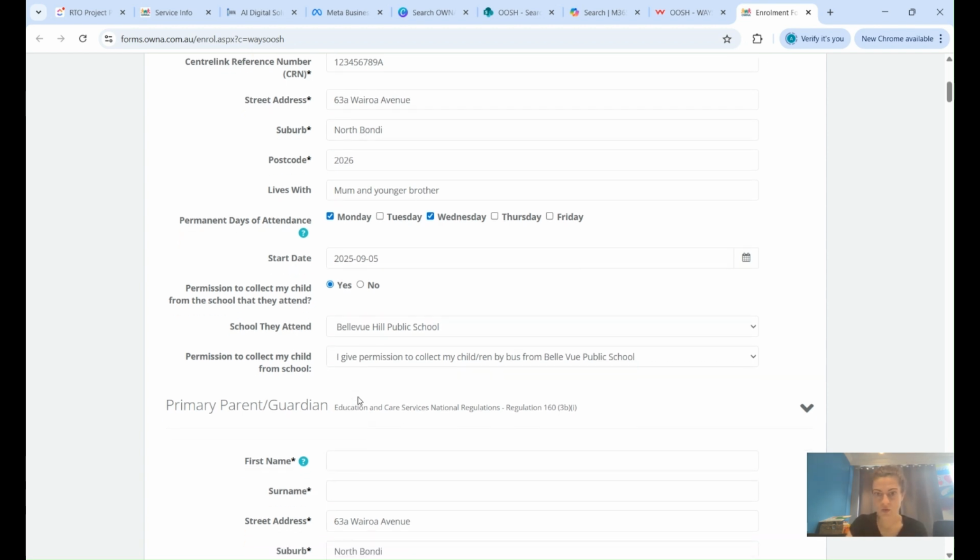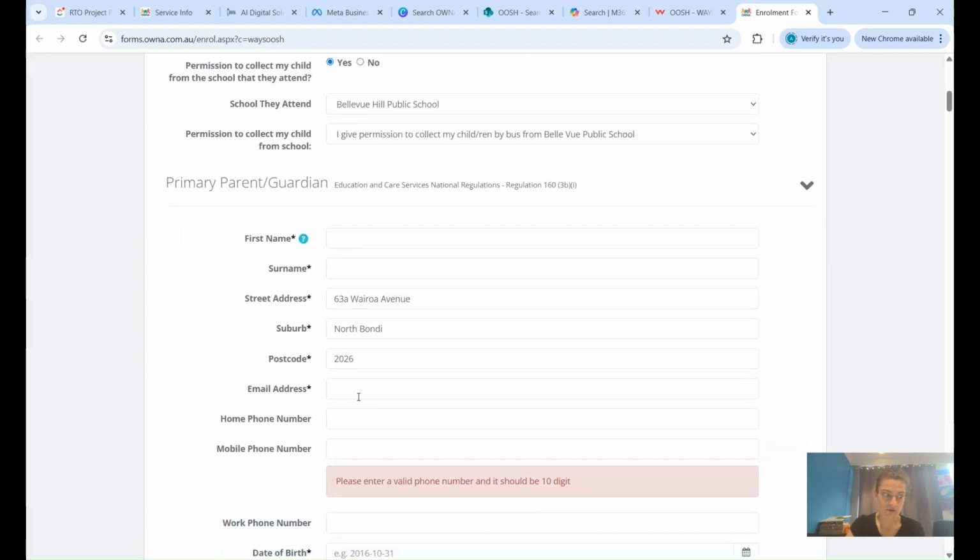Okay, we do need at least one parent or guardian. The primary one, we can see that there is a question mark here. The primary parent. Now, you might refer to the primary parent, which is the parent that the child is with for most of their care. And most of the time it is the parent who might be completing the form, but here this is whoever is linked to the child for CRN purposes.